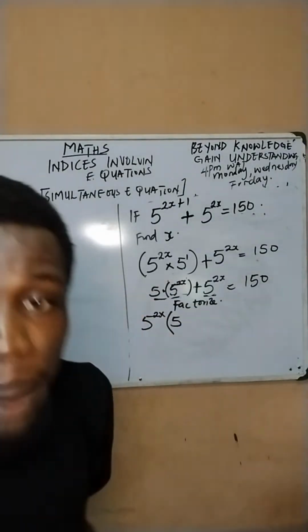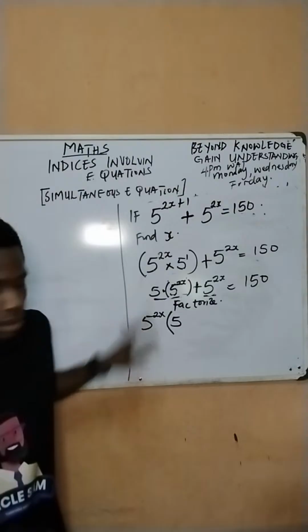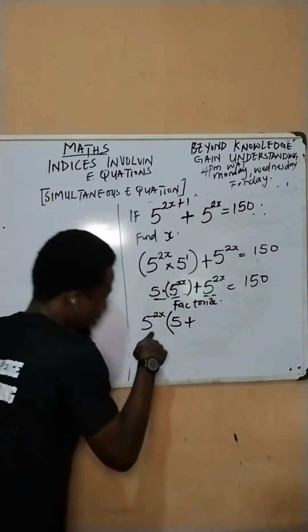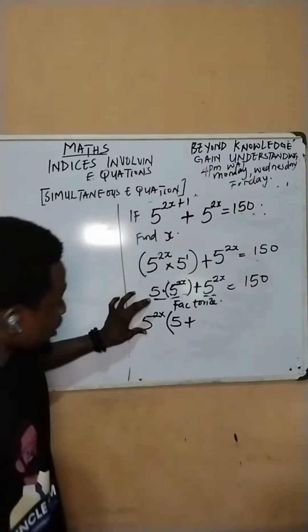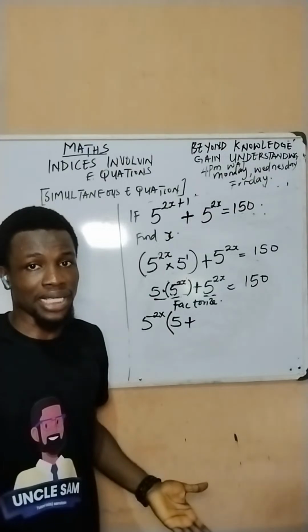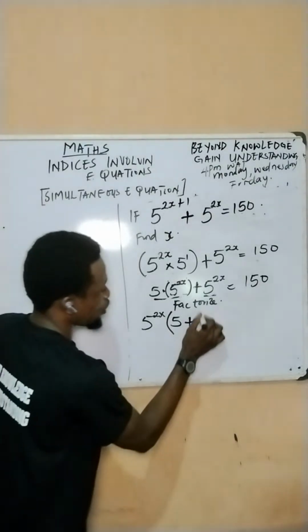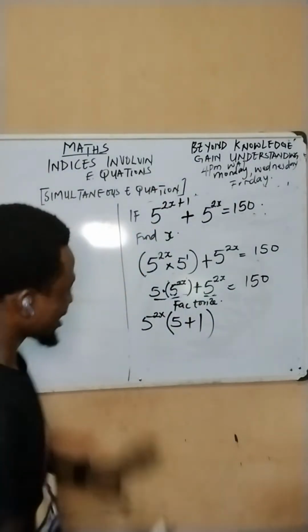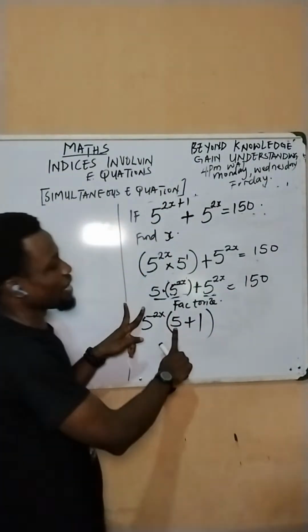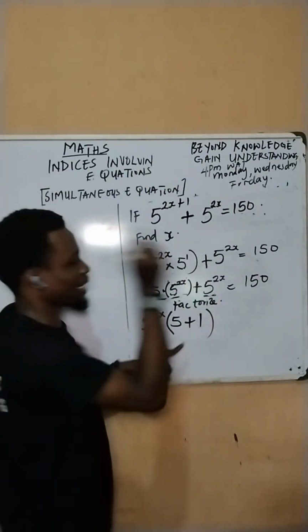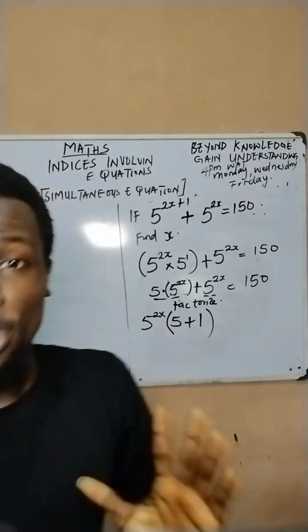We're just simply factorizing. Then I'll add my plus sign here and do the same thing for this part. If 5 raised to the power of 2x divides 5 raised to the power of 2x, anything divided by itself is going to give me 1. So I'm going to have 1 here. Voila. If I reverse the process, use 5 raised to 2x, multiply by 5, I get back this. Use 5 raised to the power of 2x, multiply by 1, I get back this. So this is just the whole idea of factorization.